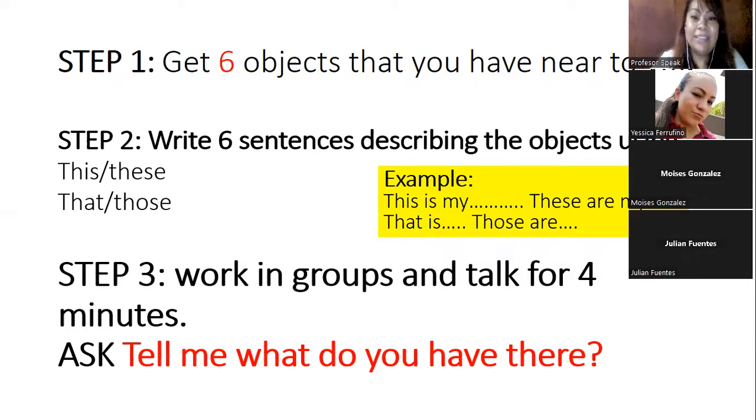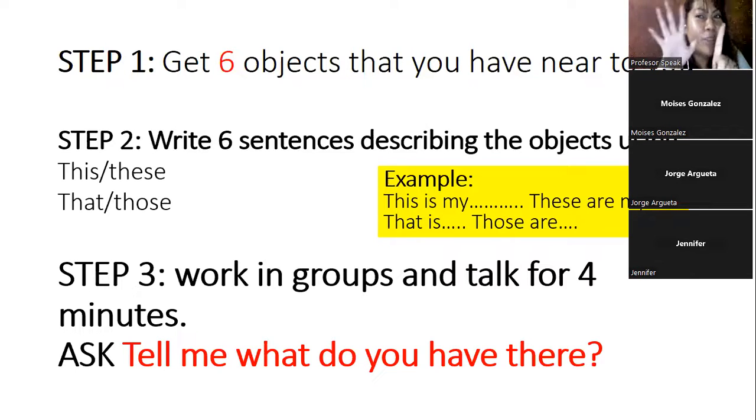Okay? Okay, teacher. So, before you go, two homeworks. Number one, parts of the house. Number two, six what? Six objects. Seis cosas. Okay. You have seis objetos. Six objects. There you go. Entonces, conéctese on time porque vamos a comenzar con parts of the house, lo primerito cuando nos conectemos, ¿ok?